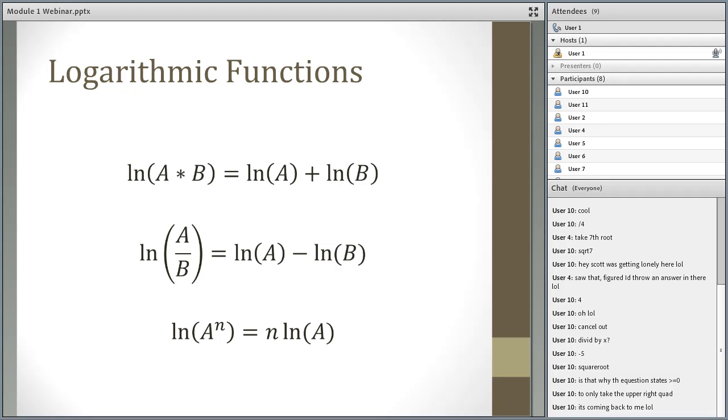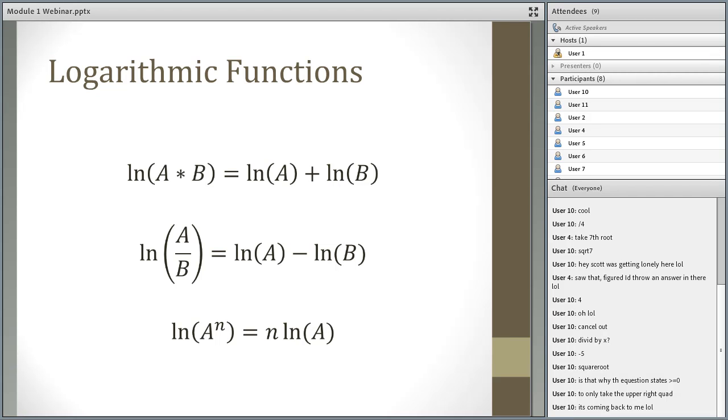So again, like I said, I know this week there's a lot of topics. It's kind of going through all of the past topics for classes that would help to just kind of remind us of things that we may have seen a long time ago or may not at all. So logarithmic functions. Log functions have a very special set of properties.